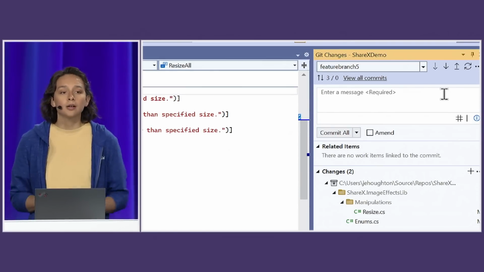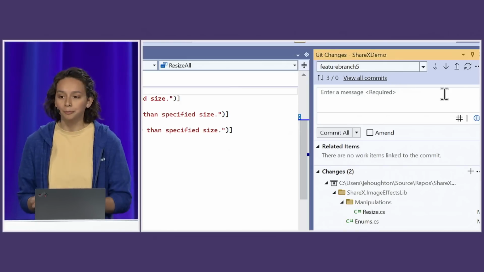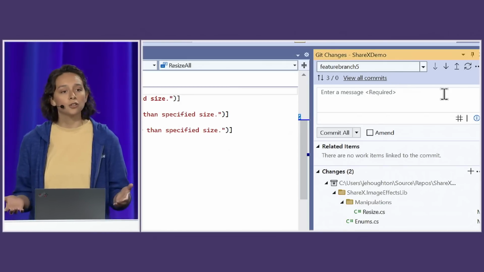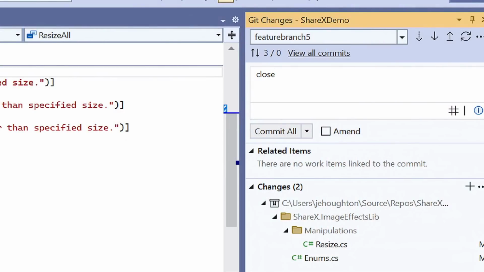So there are 2 GitHub issues that I care about in this scenario. The first one is actually tracking the work that I'm doing on this project. And the second one, I was tagged in by a colleague because they thought it was relevant to my work. So as I start typing my commit, I'm going to use the closes keyword. When I complete this pull request, it's going to go ahead and close that issue for me, so I don't have to worry about it. That's nothing new.